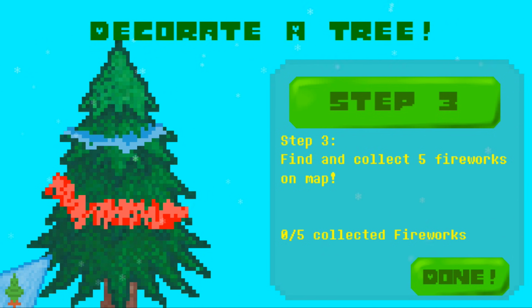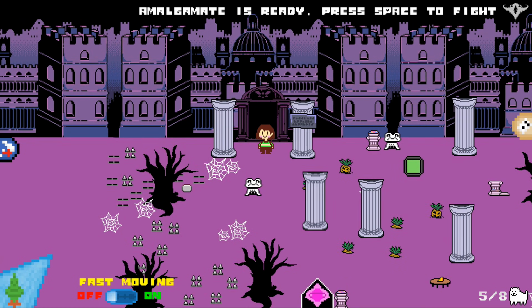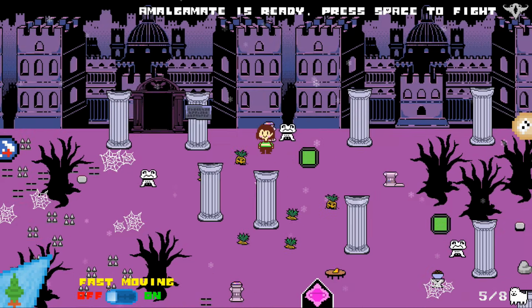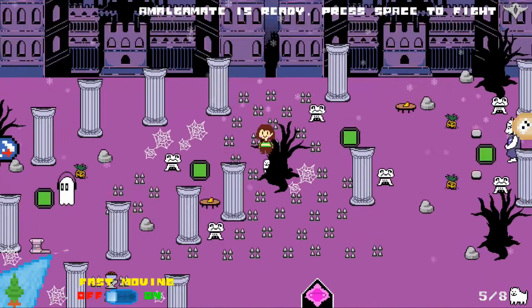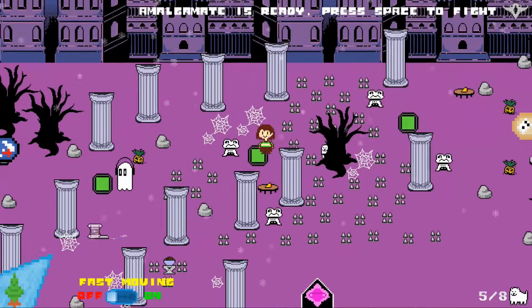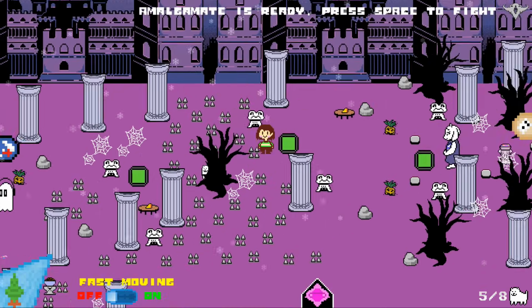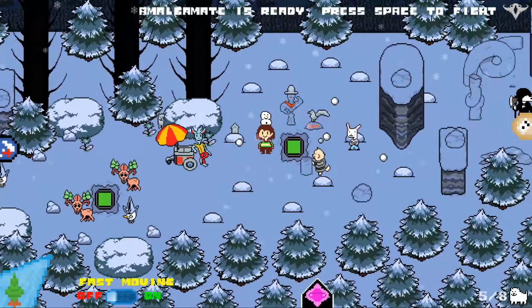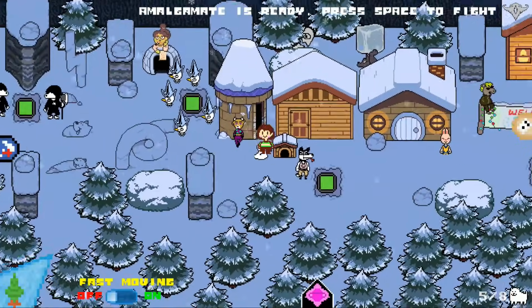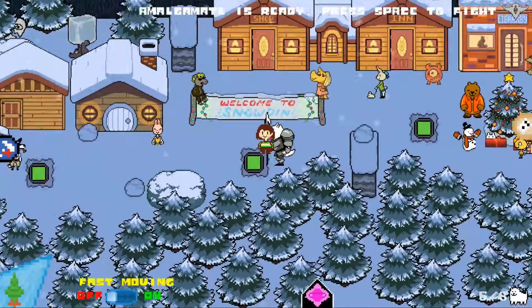Find and collect 5 fireworks on the map. Okay, this is exciting. These are my favorite things about these events, the little hide and seek, I guess you can call them. Okay, so let's see. They're anywhere on the map. Fireworks. Now, as soon as I find the first one... Wait, is that it? No, that's just the candy. I was looking at something different. How does a firework look like? Is it obvious? Is it in the sky? Or is it all over the world?